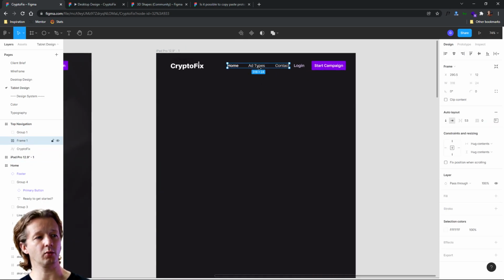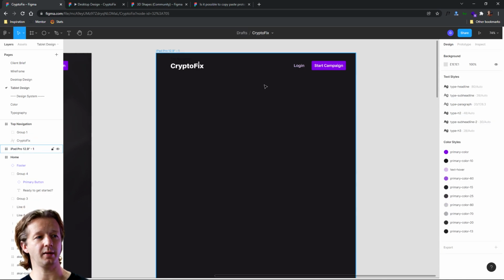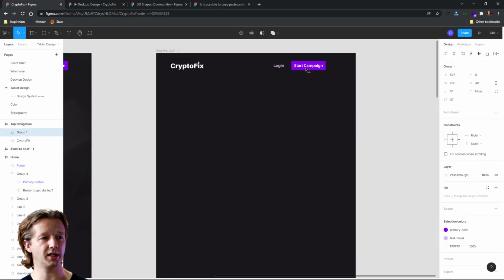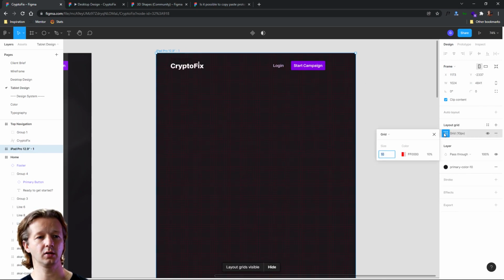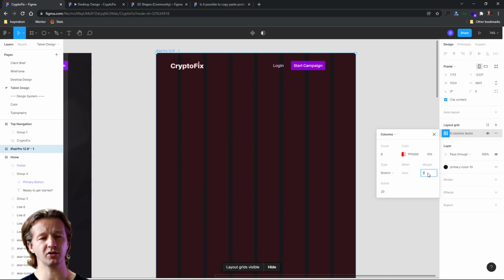Now what we'll do is we're going to get rid of these nav types, and we're only going to use this one along with a menu. Now, before we get to that point, let's choose a layout grid here, and we will choose columns. Because we're on mobile or tablet, we can use 8 instead of 12, and maybe either 60 to 80. I think 80 here for the margin works well.